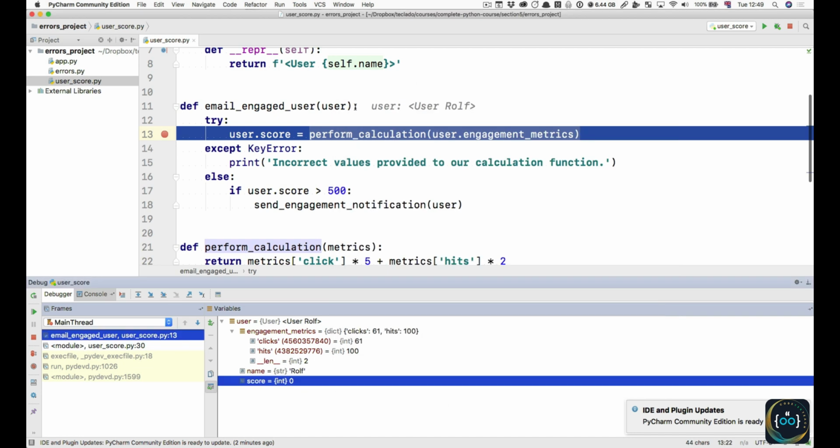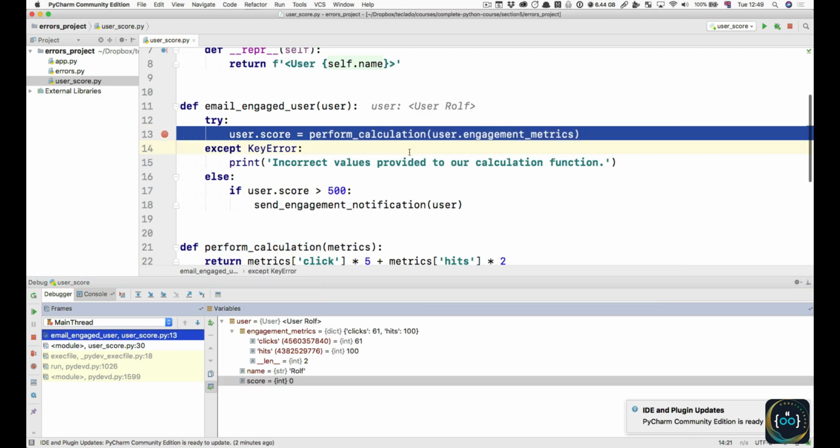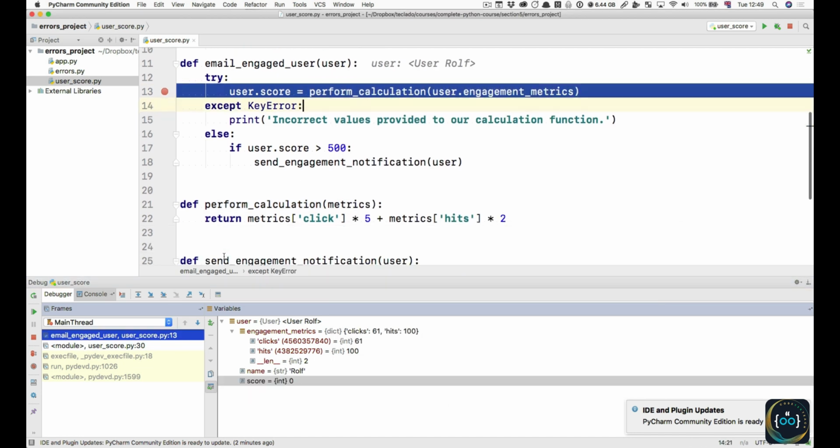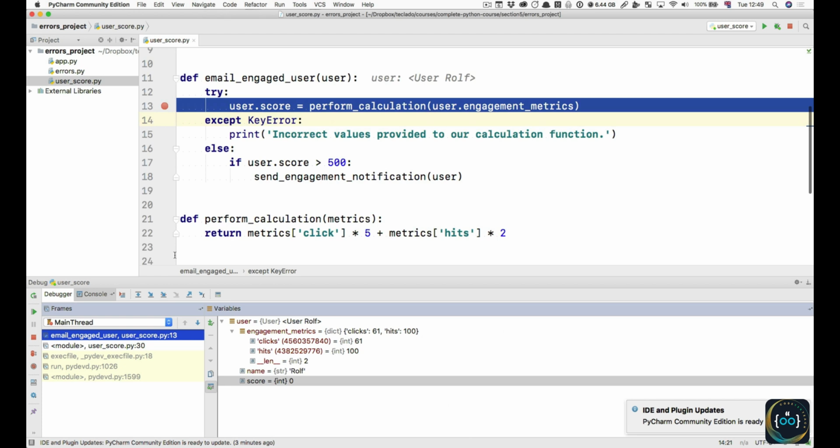Okay, let's say that doesn't tell us enough information, and we want to stop here inside this line just to look at what the metrics object is. Well, there are two ways you can do that. You can set a breakpoint in that line, and remember the breakpoint is going to make you stop right before the line executes, so the error won't have happened yet when you stop at this breakpoint. And if you set a breakpoint there, you can press continue, resume program execution. That's this icon over here, the play icon.